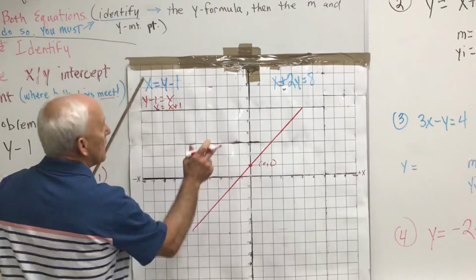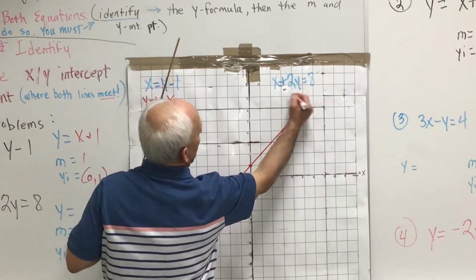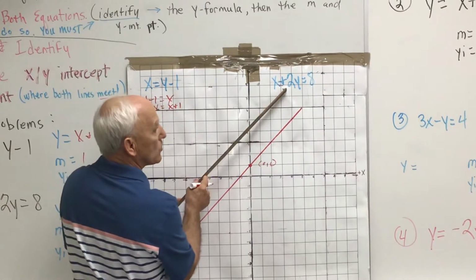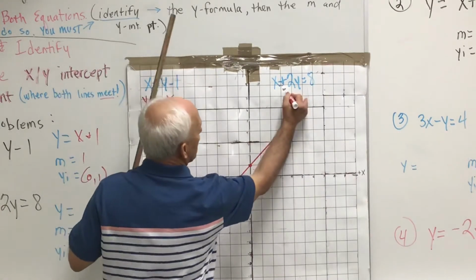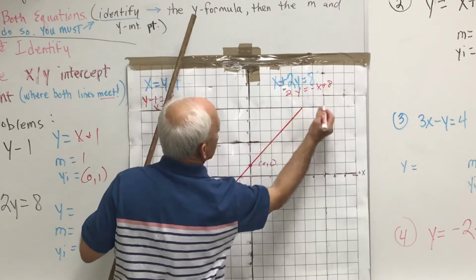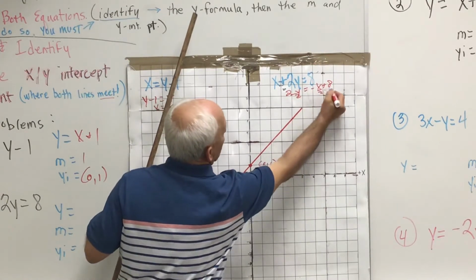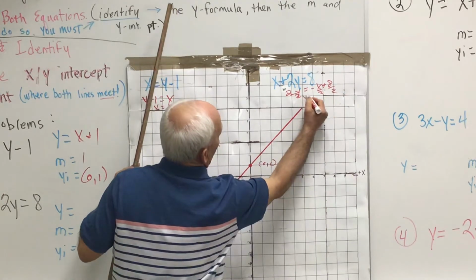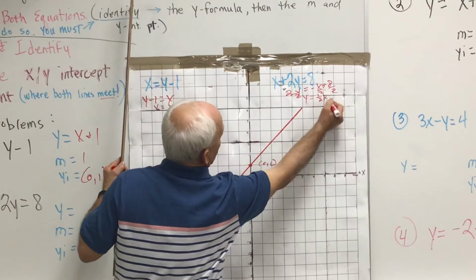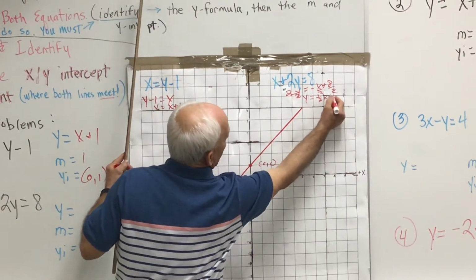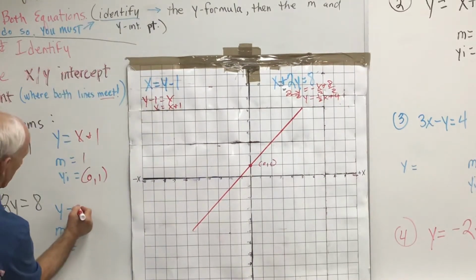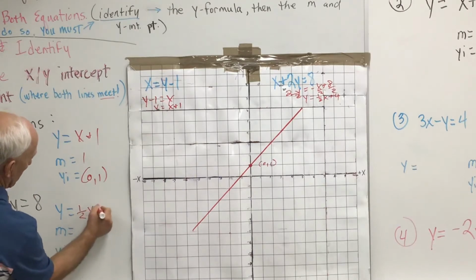Now, over here, why don't we have it almost in y form? What can we do to the x to get it off of the 2y side? Well, you already know. It's going to be 2y equals negative x plus 8. But wait a minute. We have to divide by 2, don't we? All right, so now we're going to have y equals what? 1 over 2 x, right? Plus 4. So we have y equals 1/2 x plus 4.